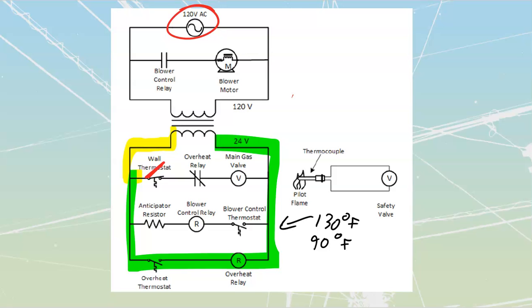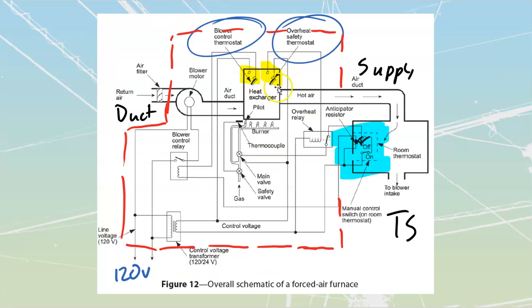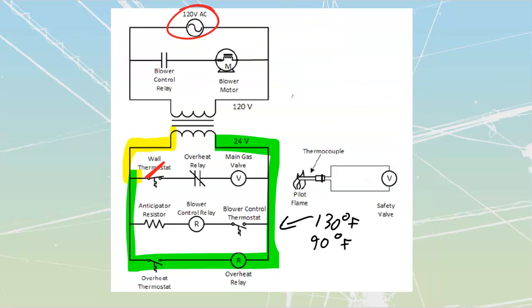If I take a look at this, I see that it's once again going to be inside of my heat exchanger. If for whatever reason my fan has failed to come on, I would not be able to evacuate all that heat that I have inside of here, so this thing could get to dangerously high temperatures. So a blocked duct or a blower motor that has gone out, either one of those could lead to dangerous temperatures. What we would want it to do is just shut down everything that's going to happen inside of there.